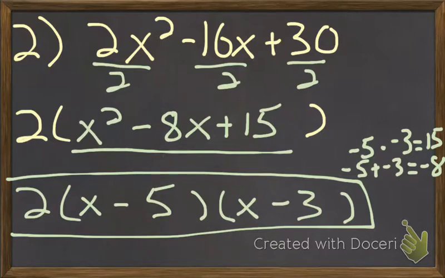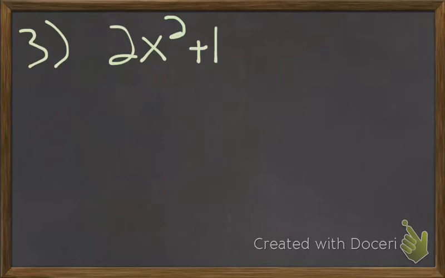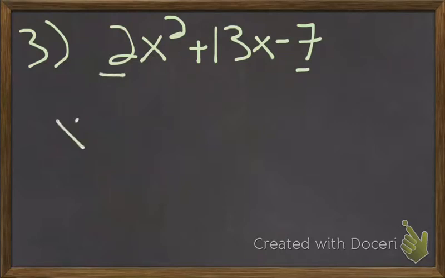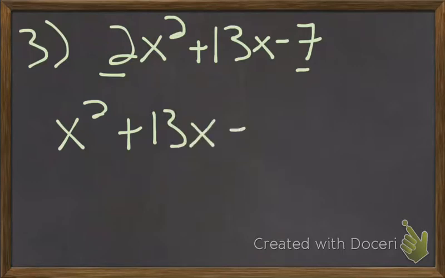Okay, now the next one is a 2-star problem for a reason. Now, if you just look at it, we always want to take out the number before x squared. The coefficient is a 2, but we can't, so we have to use a different method here. For something like number 3, since we cannot take out a 2, what you have to do is multiply this times this and rewrite it. So x squared plus 13x minus 14. Okay? So we've done that.